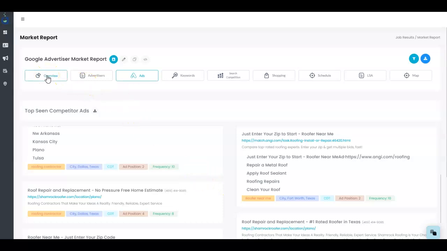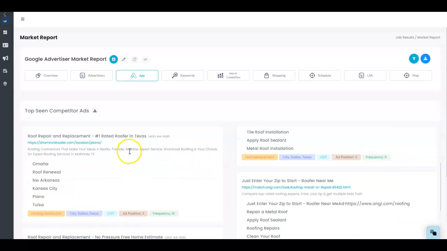And then if you dive into the overview altogether, oh wait, there's something I wanted to show you on the ads. Sorry about that. We'll jump into the overview next. As you look at the ads, you can see the particular keyword that they bid on, the location that it was in, the time, which again, I said I'm in Eastern Standard Time, but these are running out in the time zone out in Dallas.